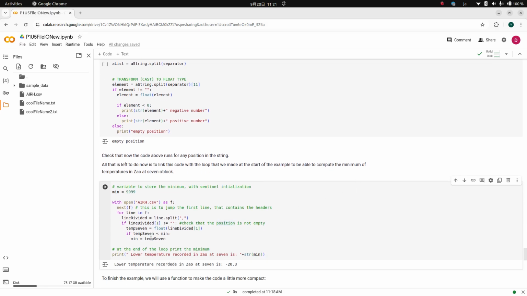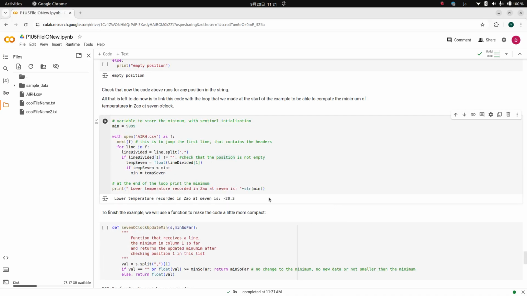So to avoid that case, I need one more if. If this line divided of 1 is not an empty string, then do everything that we want to do. Transform it to float and compare it to the minimum. And if it's actually an empty string, you don't need to do anything. We just completely ignore this. We run this and we get minus 20.3.